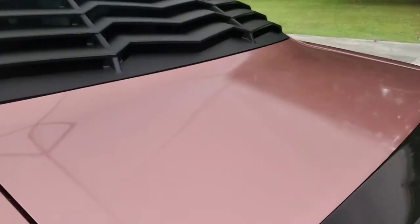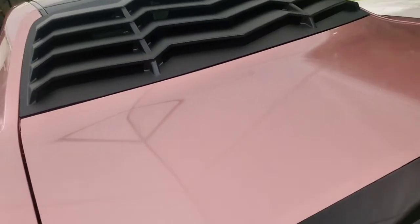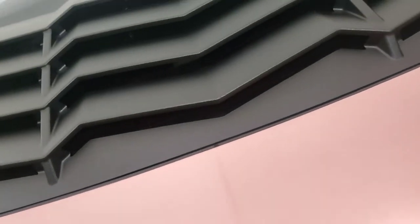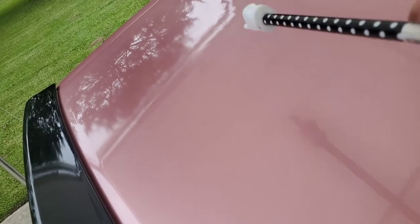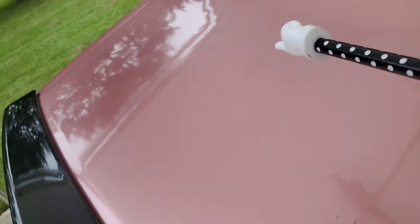Oh, let me get my inspection light out. See if I can highlight some of this for you guys. No, it's not going to show up. Not in this light. But trust me, this trunk's almost like it's two different colors. All kinds of stuff like right here. Those are contaminants. Those will go away. But when you move on over here, you can see, I don't know if y'all can, all the spots in the paint on the trunk.